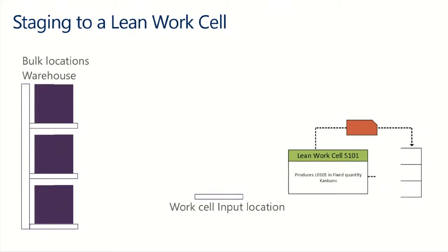To understand the first way of how we can move to a work cell input location, it's called staging. What that means is that on the left side my bulk locations will, if I need only, let's say 20, that is in a part of my demo, and I, as a warehouse picker, if nothing needs to be found and consumed from the input location, then the new WMS solution can be set up through the waves, and we will come later to that.